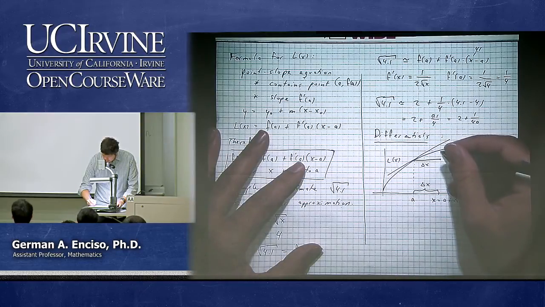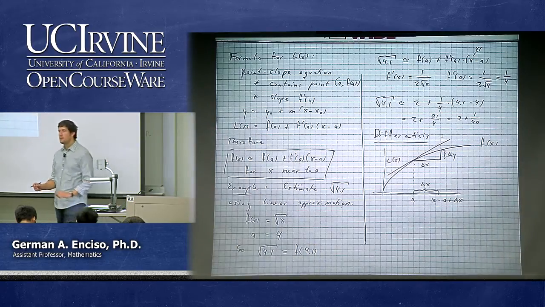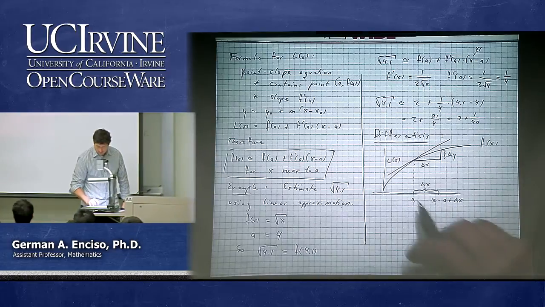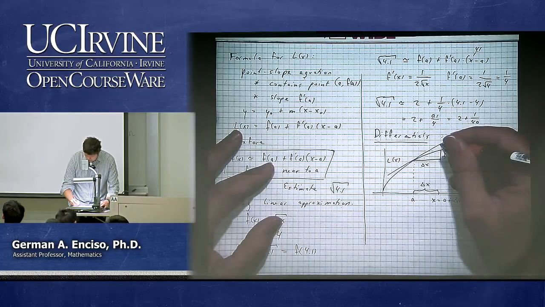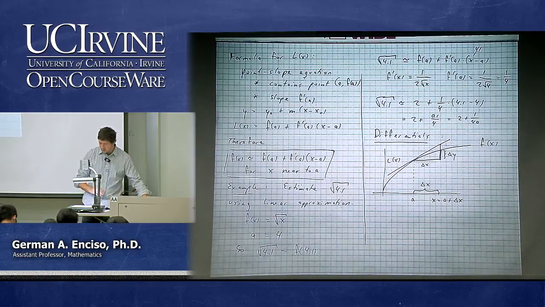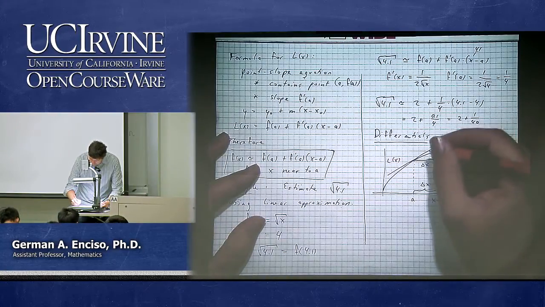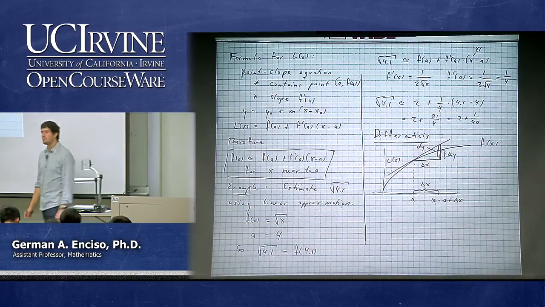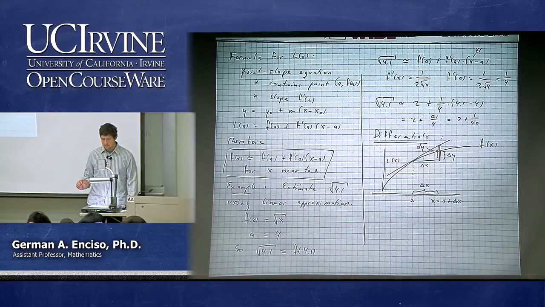All right, and now this distance right here from here to here is delta y. Delta y is the difference between the value of f at this point and the value of f at this point. And we're going to take another distance that we're going to call, just to give it a different name, dy. So dy is the difference in the function L from this point to this point.